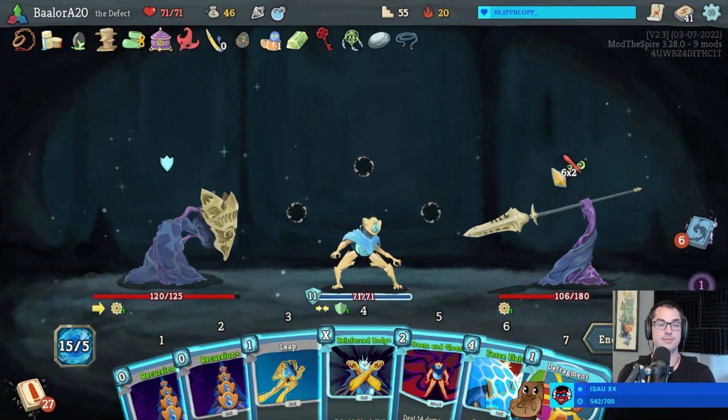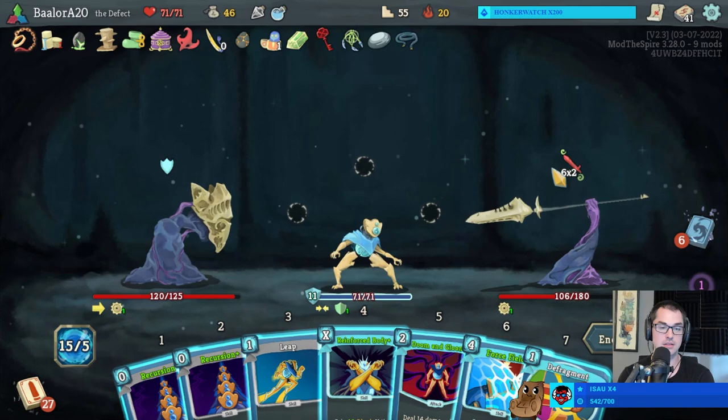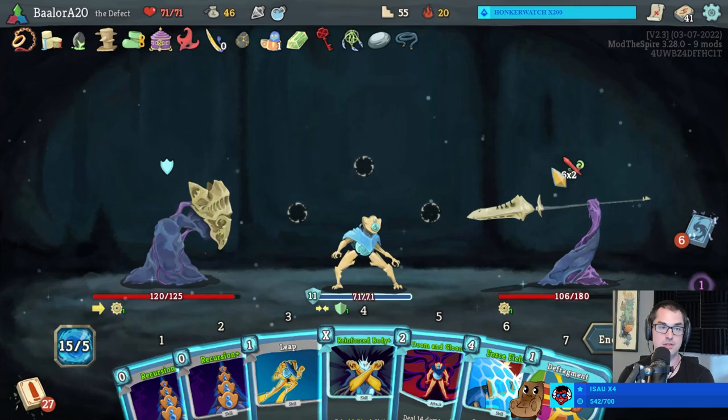Here's where the Gambler's Brew could come in handy if I want to end this fight really decisively. I could try to do so now. I'm also okay just playing Defrag, Doom and Gloom, Double Recursion, play all the skills, get a whole bunch of damage in.